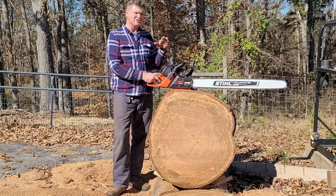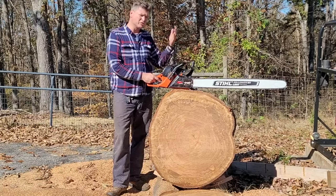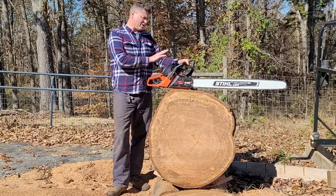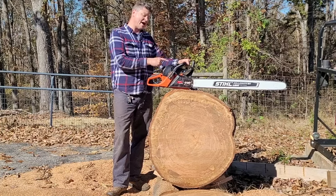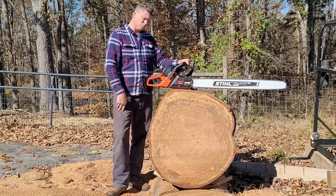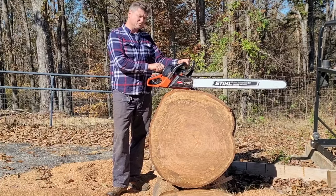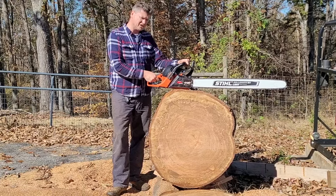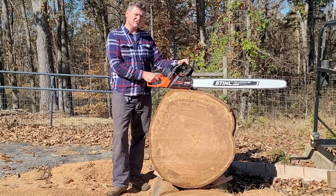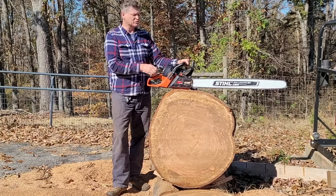It's very easy to find these as store takebacks. People buy them by the crate. Home Depot sells them to wholesalers or something like that — there's some kind of deal. I bought this one off an individual who had it, used it for one job, didn't even run an entire gas tank through it, then it sat on his garage floor for two years before he decided to sell it. I got it for $225.